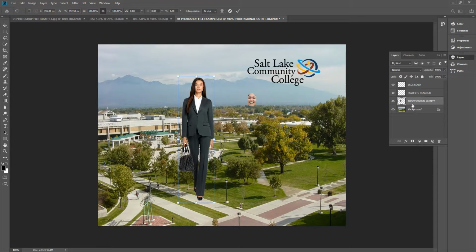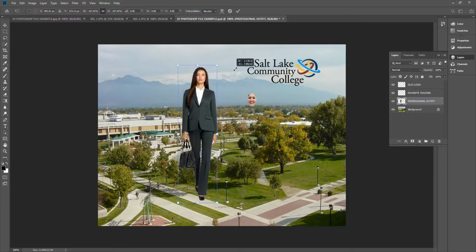And if you had professional outfit, if that's the one that was highlighted, does your screen look like my screen, where now there's a blue box around it and toggle points? If not, I'm going to hit Escape. When in doubt, Escape is our oh crap key. Just hit Escape, okay? So again, professional outfit, hit Control and T at the same time. Control T stands for transform. So T for transform.